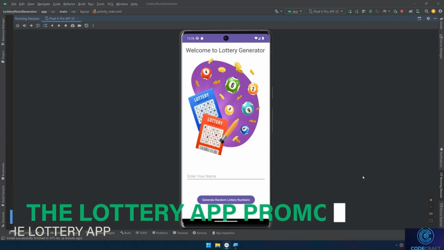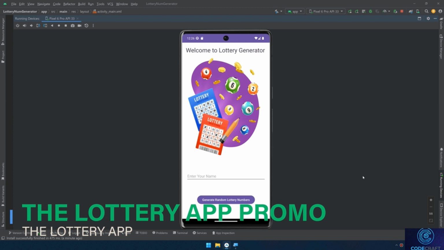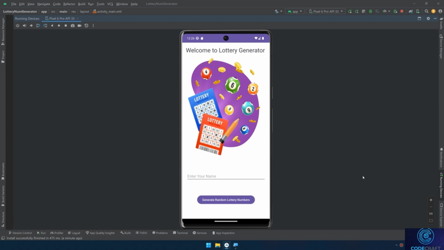Welcome back. In this section, we're going to build this amazing application called Lottery Numbers Generator. This application will allow you to master implicit and explicit intents. Also, we're going to review the previous Android concepts. And moreover, we're going to introduce new concepts such as the Random class, how to generate random numbers in Android, and also how to pass data between activities and share data among other applications.